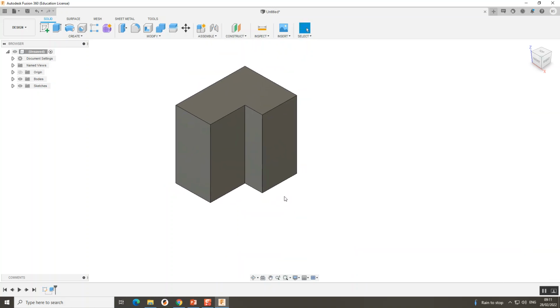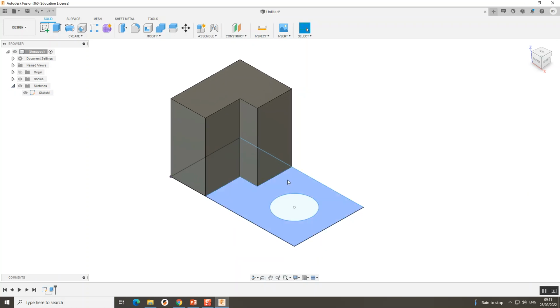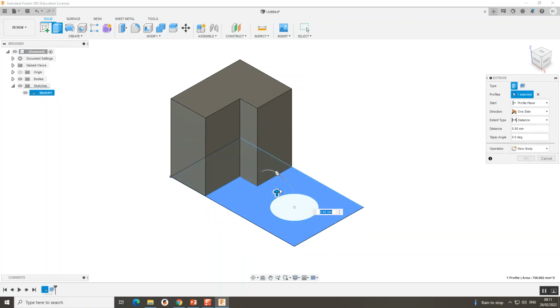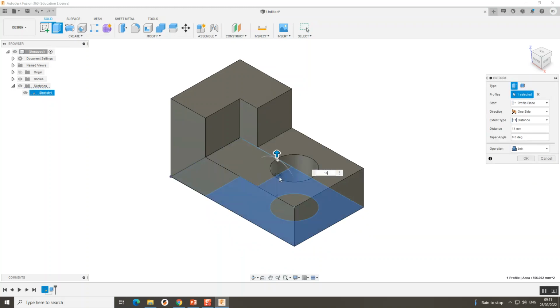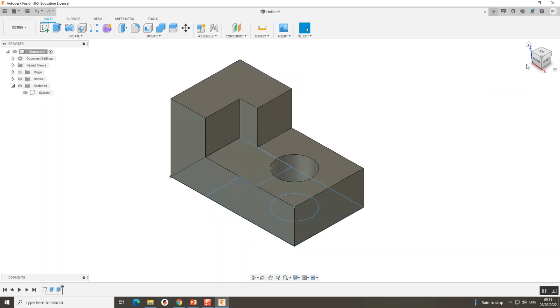The sketch actually vanishes, and that's because it's now hidden under this arrow. So if I turn the eyeball back on, it appears. If I turn it off, it disappears, okay? But we realistically want it turned on because we're going to start modifying this bit here. So again, if I look at the side view of my technical drawing, I can see that this goes up 14. So again, 14 and then enter.